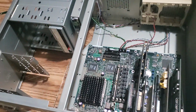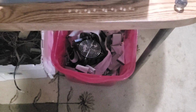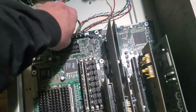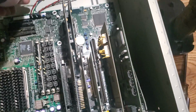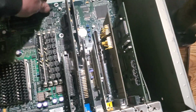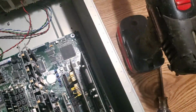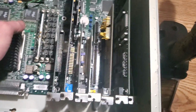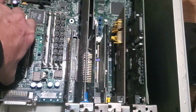Anyway, the Pentium Pro. So I've already taken the power supply and the ribbon wire out. Thought I'd let you see. This is what it was like when I opened it. 7 cards, guys. You know, that last one I got, oh, what was it, 2 years ago? It had, I'm already taking everything loose here, just gotta wiggle it out. It had 4 cards in it. I've never had one with 7 cards. I had a server like that one time. Of course, I guess Pentium Pro, you could kind of call this a server.